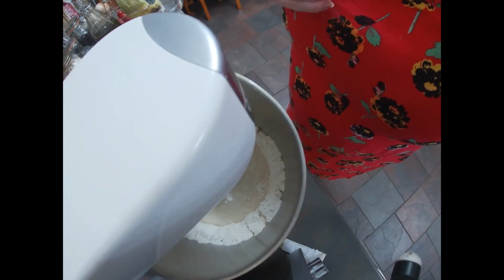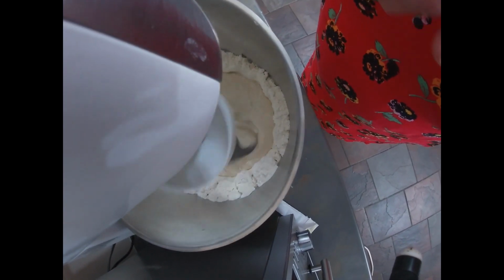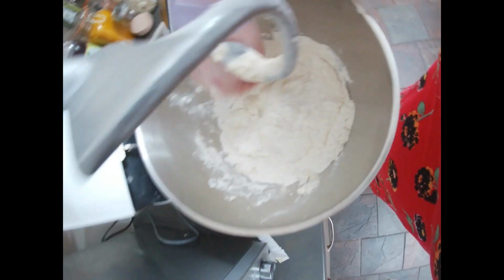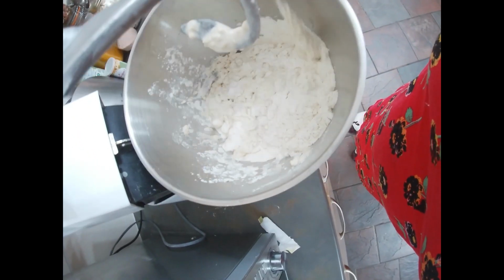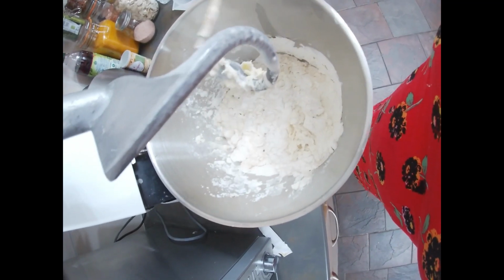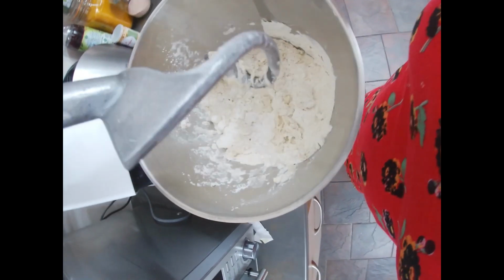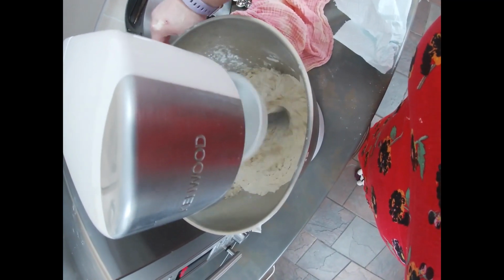As you can see, it's mixing. So I'll be back in just a sec. Once you've been mixing it, to mix all the water and everything together, bring in the flour from the sides so that it mixes a little better. Pop that in there. Close it back a bit. Let's see how it goes. Sorry about the noise.